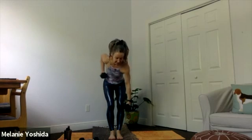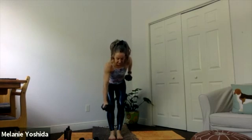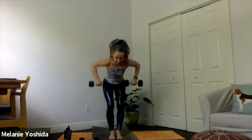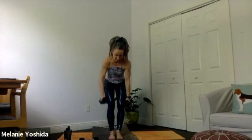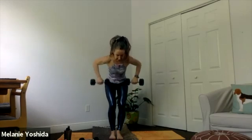Weight in the heels. I'm gonna try to stay down the whole time. Again, if there's any pain in your back, you start to feel it in the lower back, you can bring your torso up a little bit more or just come up between reps. It's totally fine. So many options. Everybody's got different things going on with their body.